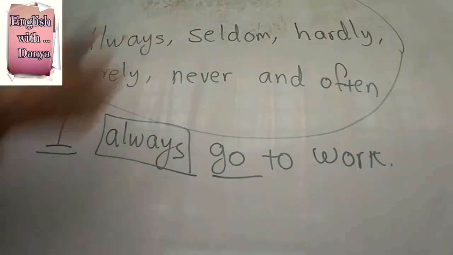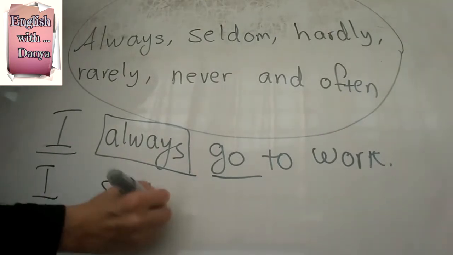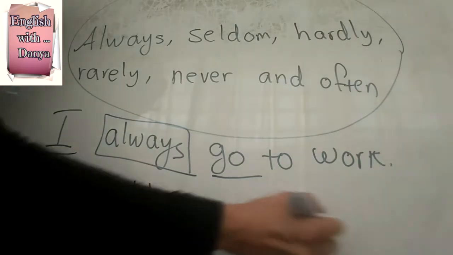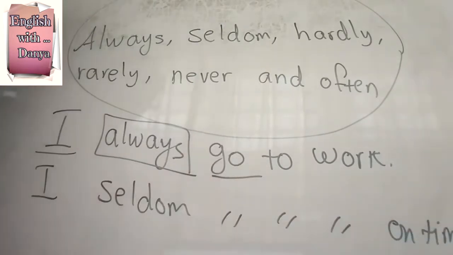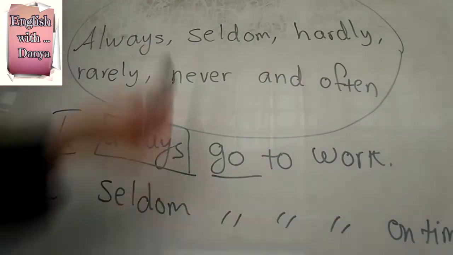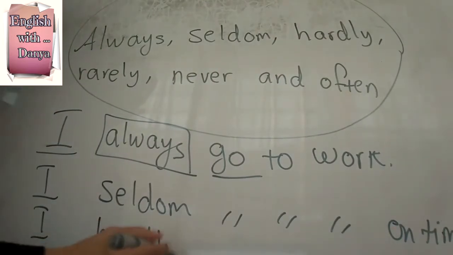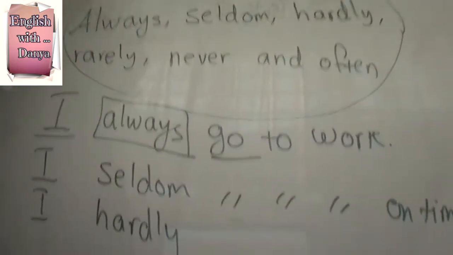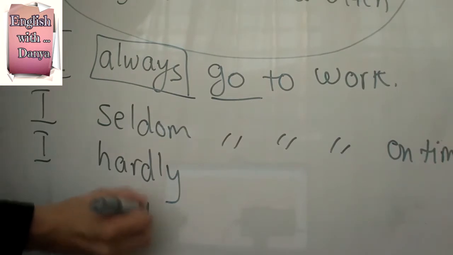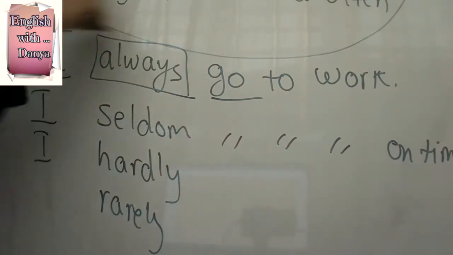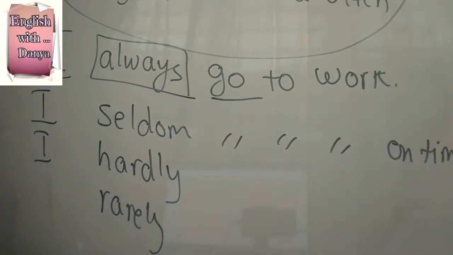If you want to use seldom, it will be the same thing. I seldom go to work, maybe on time, for example. Okay, so if you want to use seldom, the same thing with I hardly. All right, or if you want to use rarely, it will be here. So basically, if you want to use any of those adverbs, make sure to use them after the subject.